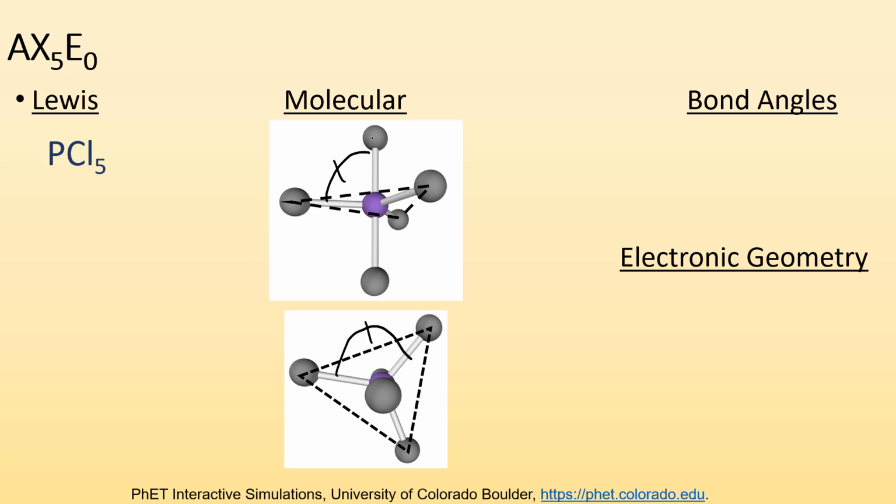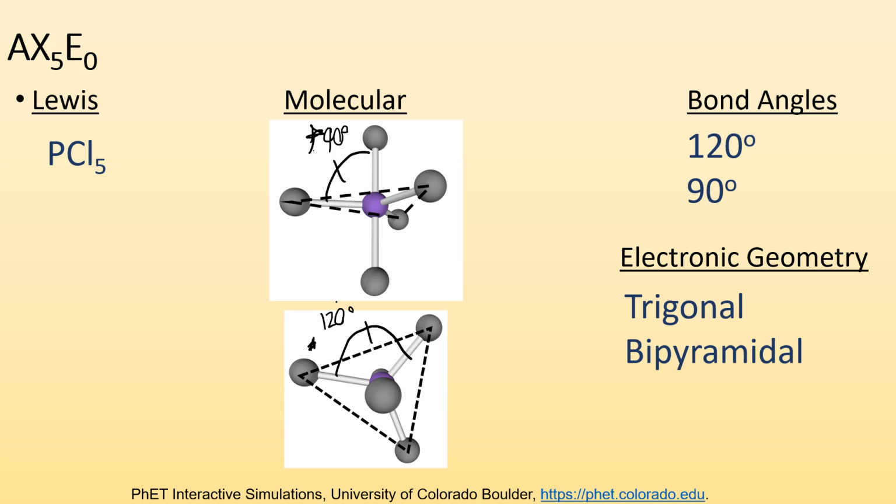If I look at it on this shape, this angle is 90 degrees. Those atoms are 90 degrees away from each other. And if I look at it from this angle, you can see that, hey, those are 120 degrees away from each other. So we got 2 different bond angles here. So the electronic geometry, the shape that we're going to call this, is trigonal bipyramidal. You know, and it's not a super clever name. We have a triangle along the equator, and then we draw lines up to it, making kind of a pyramid. So we got a pyramid on top, pyramid on bottom, so it's bipyramidal.